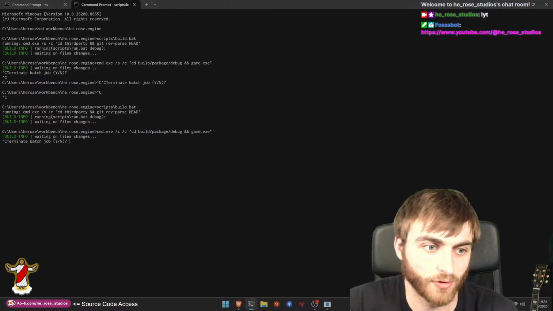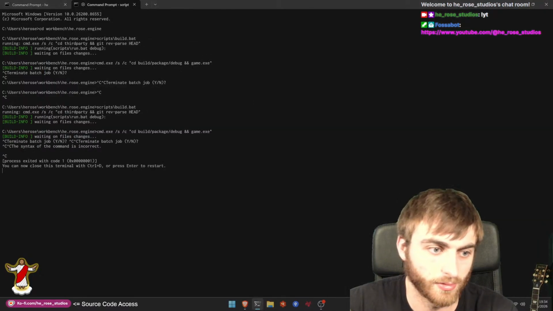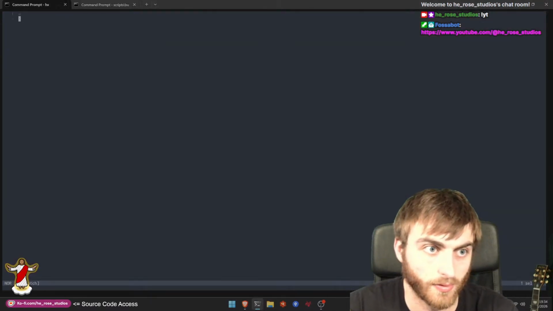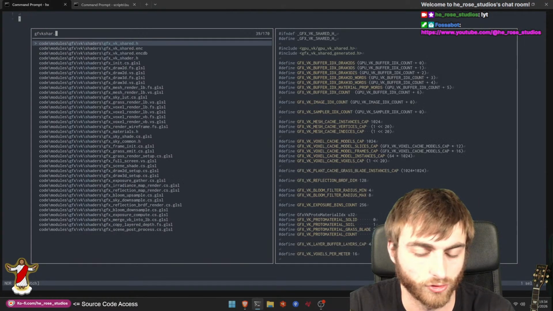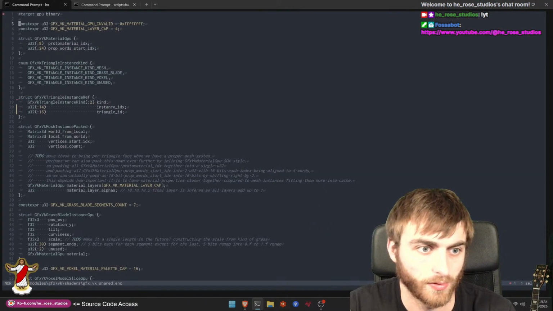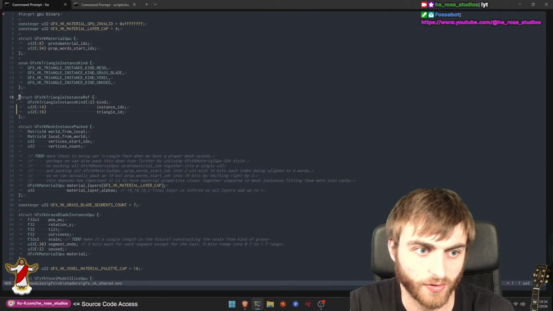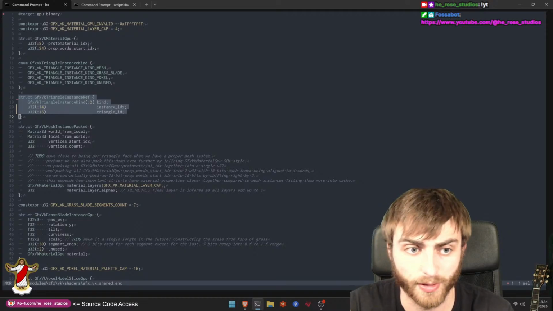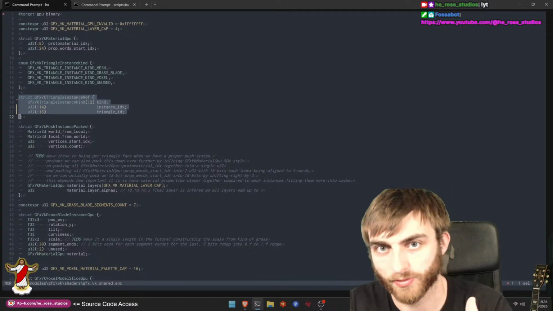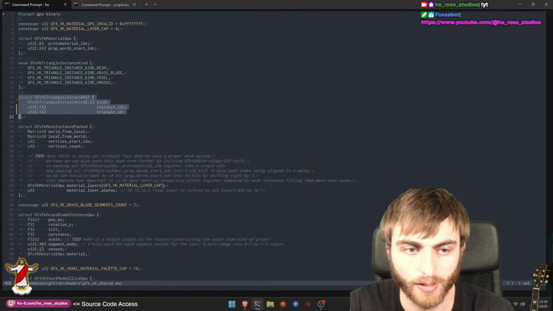And there's only so many bits that are supported. So if we go to graphics vk shared.h, encode, there's a triangle instance reference. So this is the thing which gets thrown into the visibility buffer of 32 bits. So we just render a depth and this 32-bit integer.